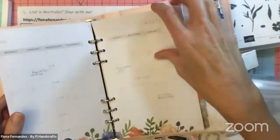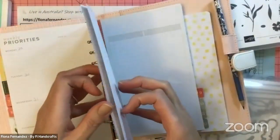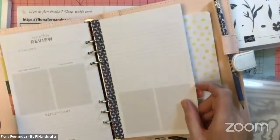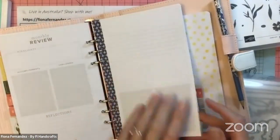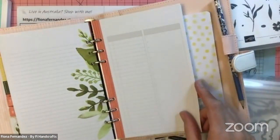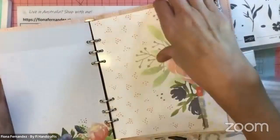There we go. Things I want to buy. And then it's got other little pages in there. Let me go to the back of one. So it comes with all of these for 18 months worth of diaries that started in July. And then you get a monthly review page. You've got a blank page that you can do whatever you like. You can design cards on there if you want to. You've got a note page. You've got a list page, so you could list whatever you like. So there's a little grid page.